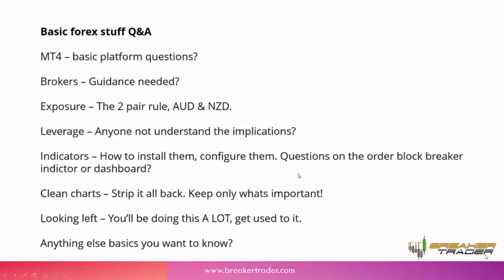How to install indicators, configure them. Any questions on the order block indicator or dashboard, please put those through the Telegram group. I don't really want to be covering things like how to install indicators in the live room experience. This should be basic stuff. And if you've got Google, you can find out how to do this. Google is your friend. Any question you've got, I would say go and Google it first. If you can't find an answer on Google, come and ask.